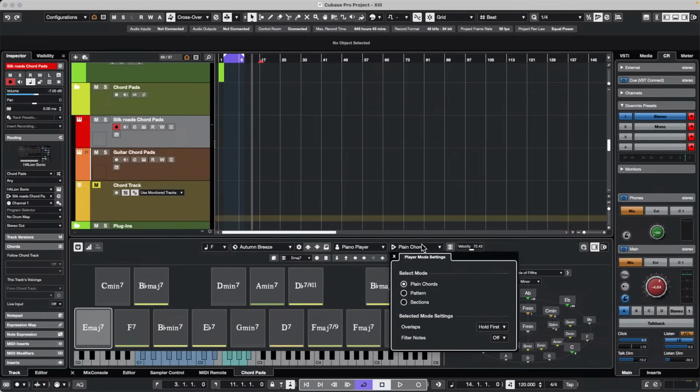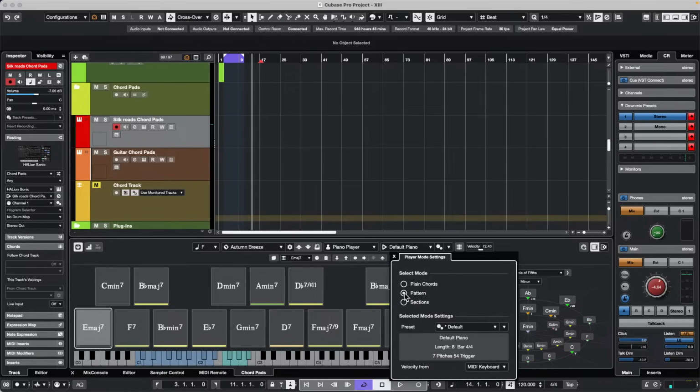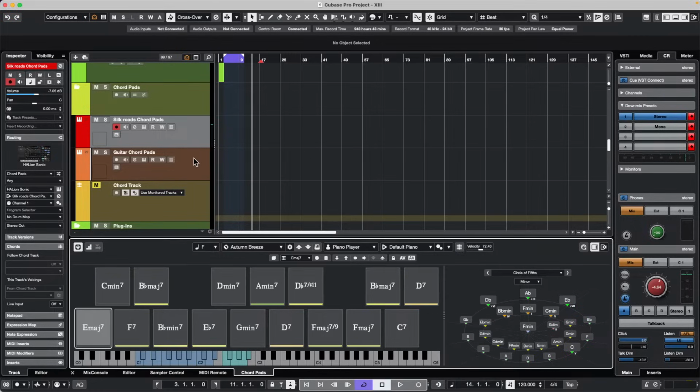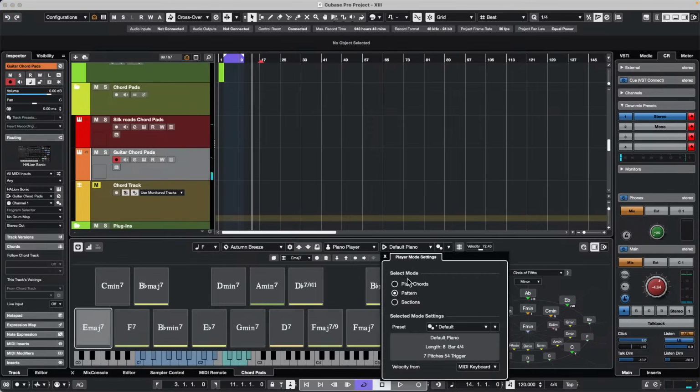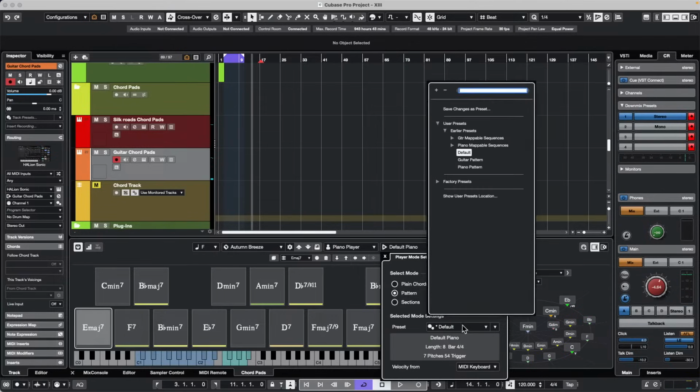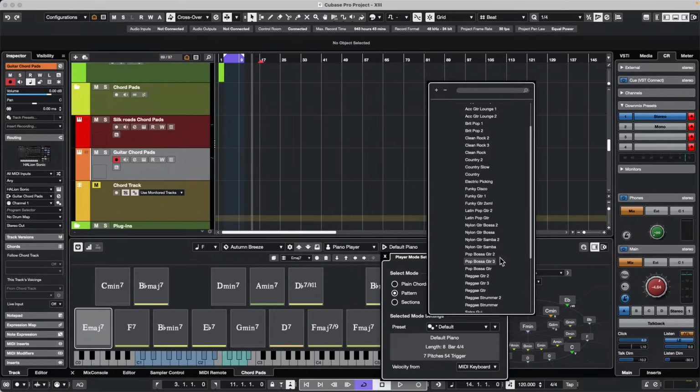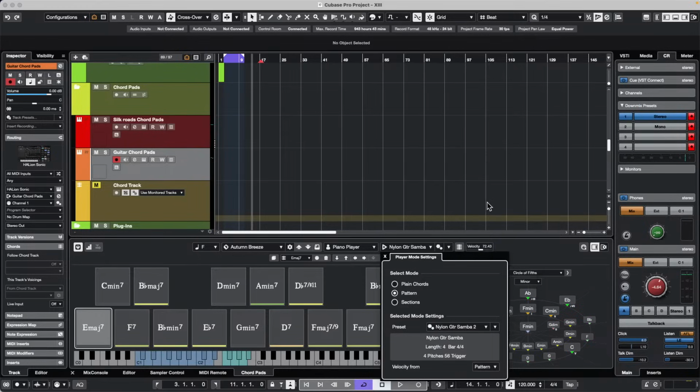Now we can see that we have playing chords sections where we can play each of the chord voices, but there have also been a lot of patterns added. So if I go directly to, let's say, a guitar voice here, we can now come over and choose a pattern. We'll have guitar mappable patterns. Let's say, okay, I just want to do maybe, let's find a nylon guitar samba.